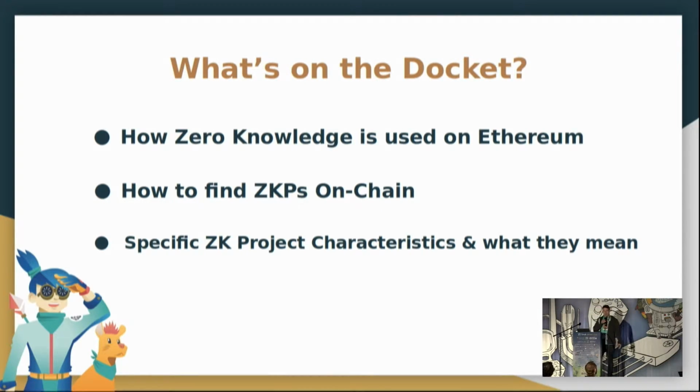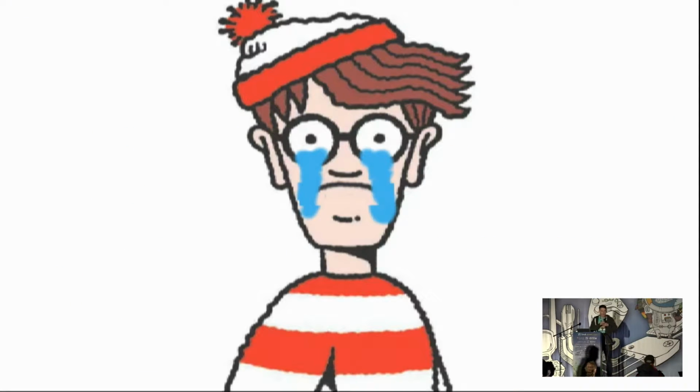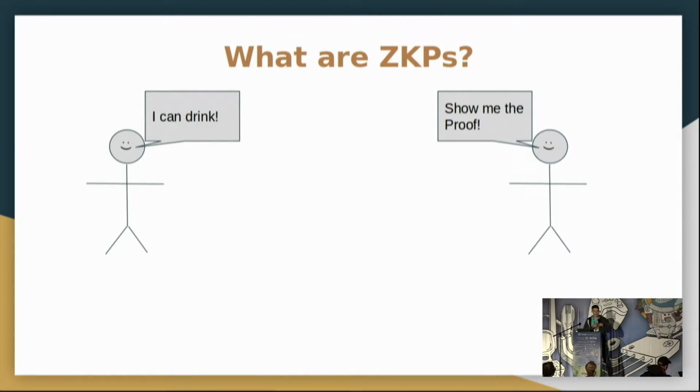This talk comes from a grant I received from the Ethereum Foundation Privacy Scaling and Explorations team. I did this talk at DevCon as well, so you'll find I reused some of the graphics. So we're not going to go over Waldo. Sorry, Waldo. I did make that graphic myself. But we will go over some quick, brief overviews.